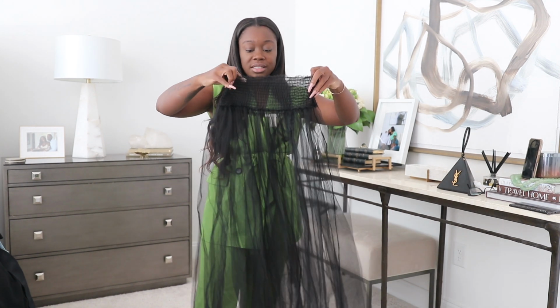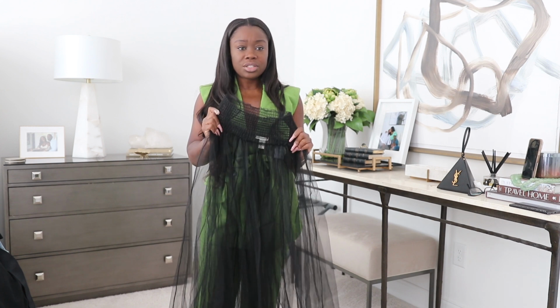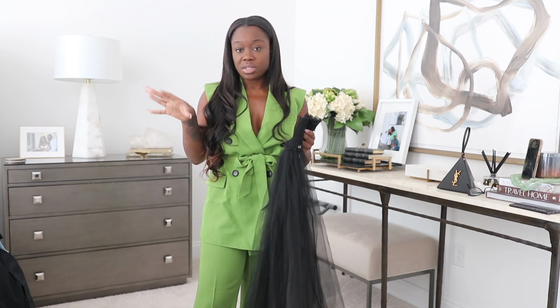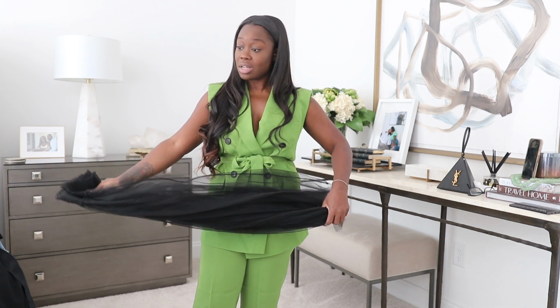When I purchased this, I had already put in my mind, oh, this will be really cute if I wear a blazer and I'm trying to give the blazer a look. I could put jeans underneath it, I could wear shorts, I could wear heels or whatever. So I already had it in my mind. So since this dress was giving a little blazer-ish, I just threw it right up underneath it, and it was so cute. Not gonna lie, babe was impressed.